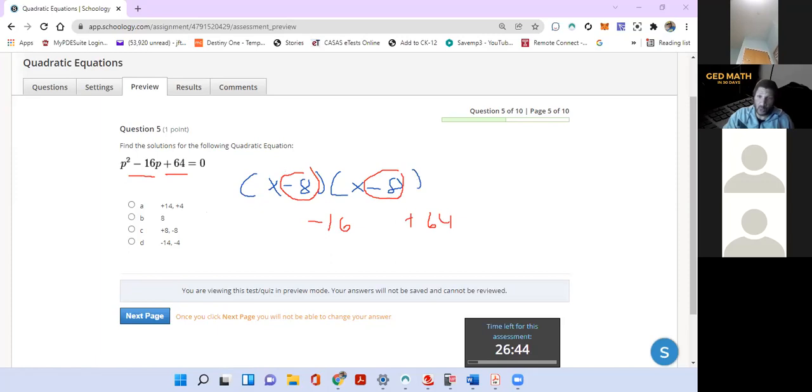So that's one of the things you want to practice with. You want to know that language. Are they asking you to factor the quadratic equation? Are they asking you to solve the quadratic equation? But if you factor it, you can solve it. So I would rather you learn how to factor it and be able to solve it all in the same token. All right, so that was that.